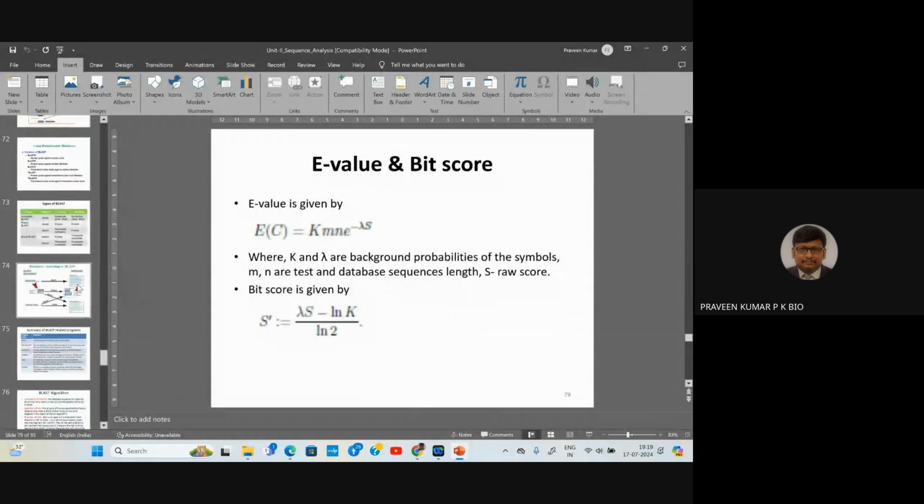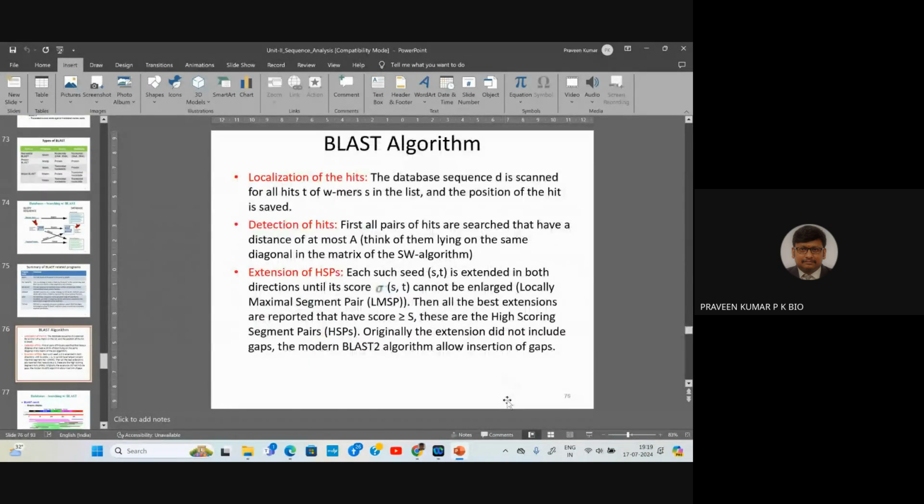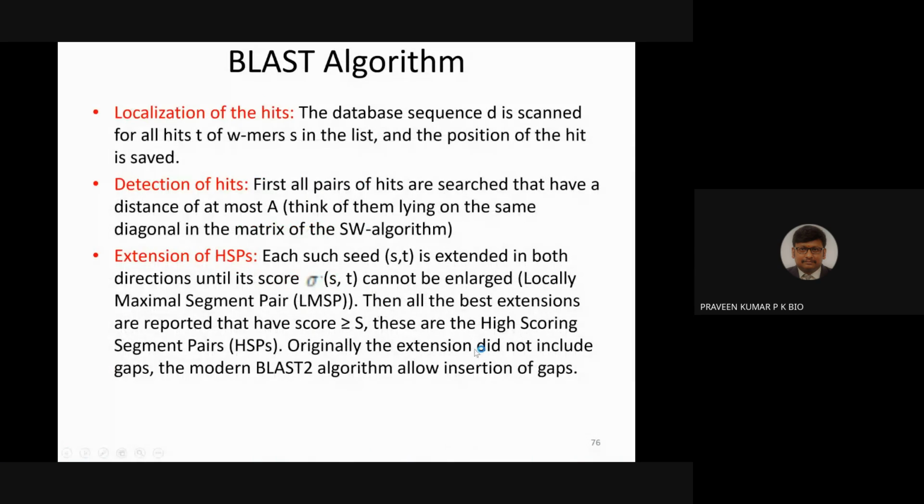How is BLAST going to give us the output? Actually, majorly we have three steps in the BLAST algorithm. The first step is localization of the hits.